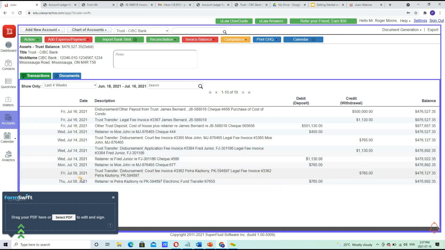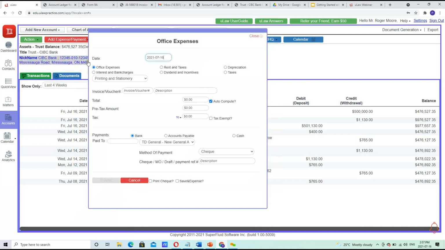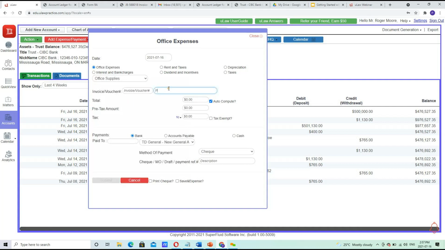I also mentioned we're a business accounting software. So with another couple of minutes remaining, I'll just say add expense. The same product now allows you to capture expenses on behalf of your business's sake. So let's say this is printing stationery, or maybe this is an office supply. Okay, let's say this is a laptop that was purchased, and we automatically calculate the taxes that you may have paid, or if there's a different tax, then you can change that. And let's say that you paid this to Walmart.